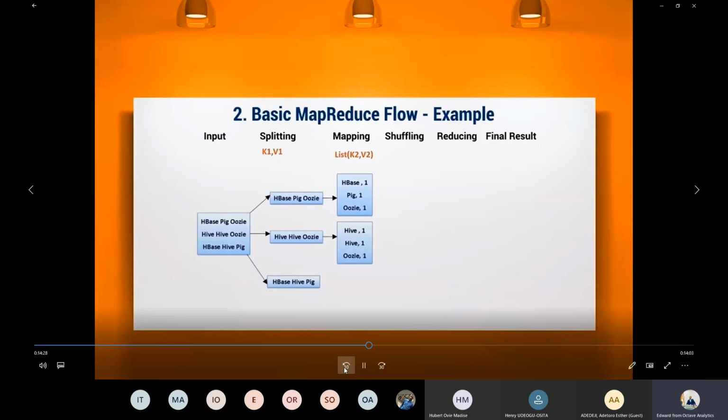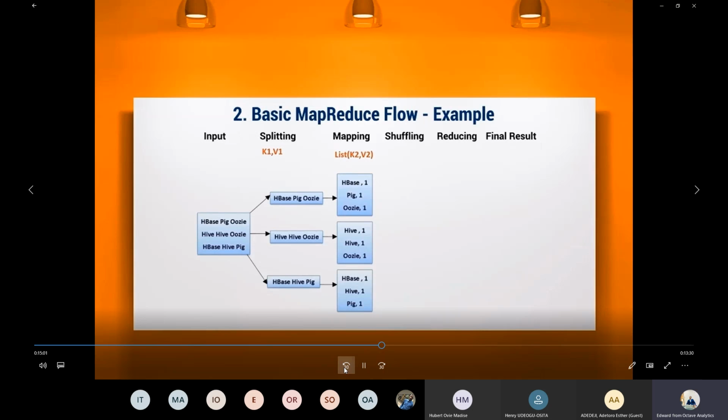Please note, by default, we are not talking about any optimization over here. And yes, in the second record, hive is repeated 2 times, so it would definitely be better if it was hive 2. That is typically done in another phase called the combiner phase, which we will be talking about at a later stage. And for the third record, I would have HBase 1, hive 1, and pig 1.